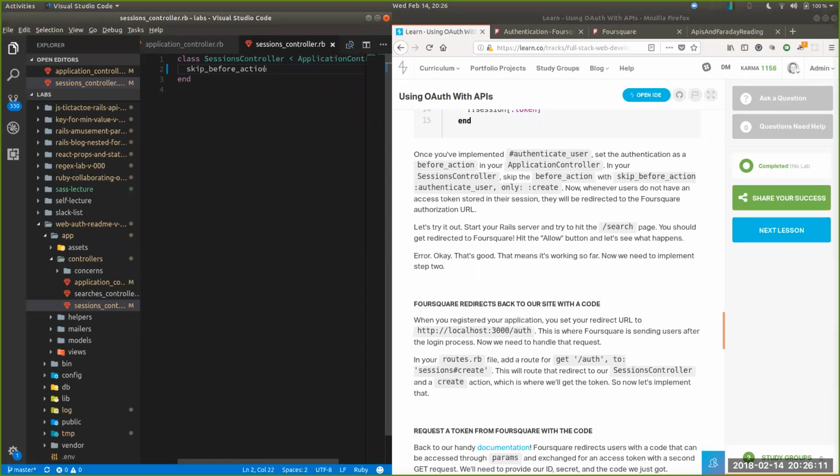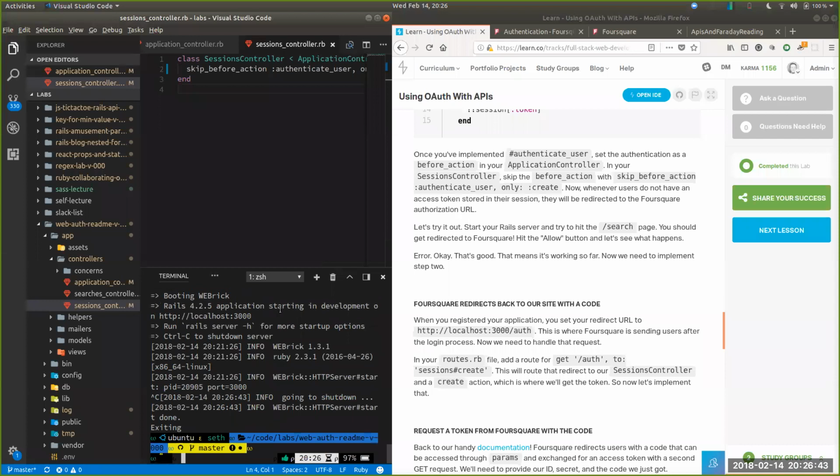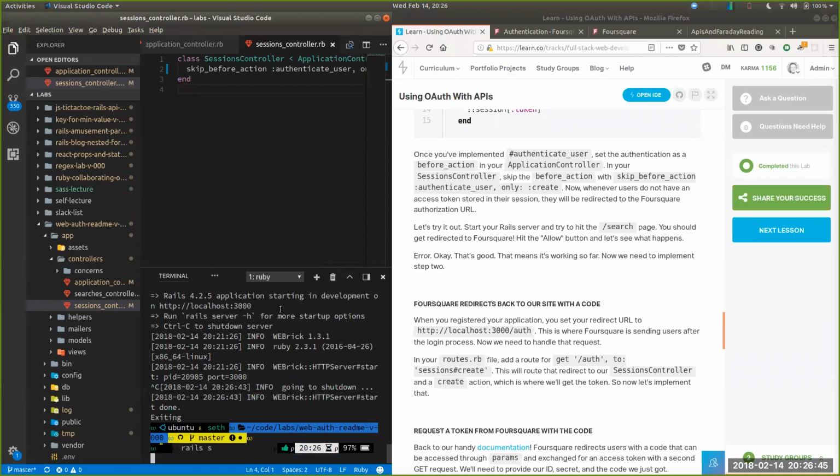Skip the before action, authenticate user, only create. So now, whenever users do not have an access token stored in their session, they will be redirected to the Foursquare authorization URL. So we started our Rails server, although I think I need to restart it because we changed environment variables. Do that just in case.